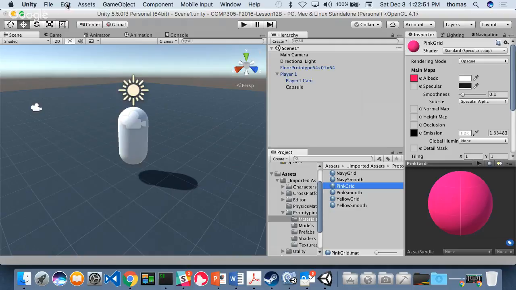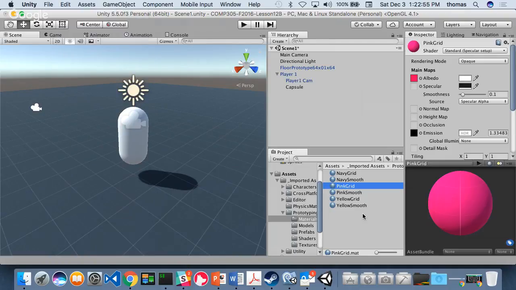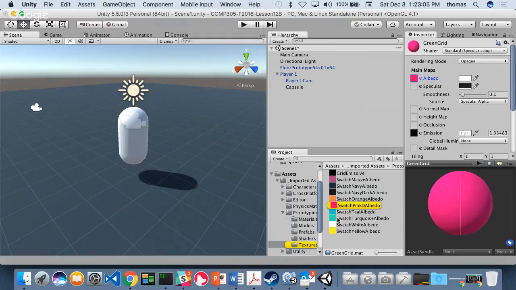You can go to Edit, Duplicate, or you can press Control-D, or Command-D on the Mac. And I will create another one called, instead of pink grid, we'll call it green grid. I don't have a green grid. And we'll just change the color from pink. And I'll change this swatch, this turquoise swatch. Let's see if this is the right one. To this green. So this, this green grid.